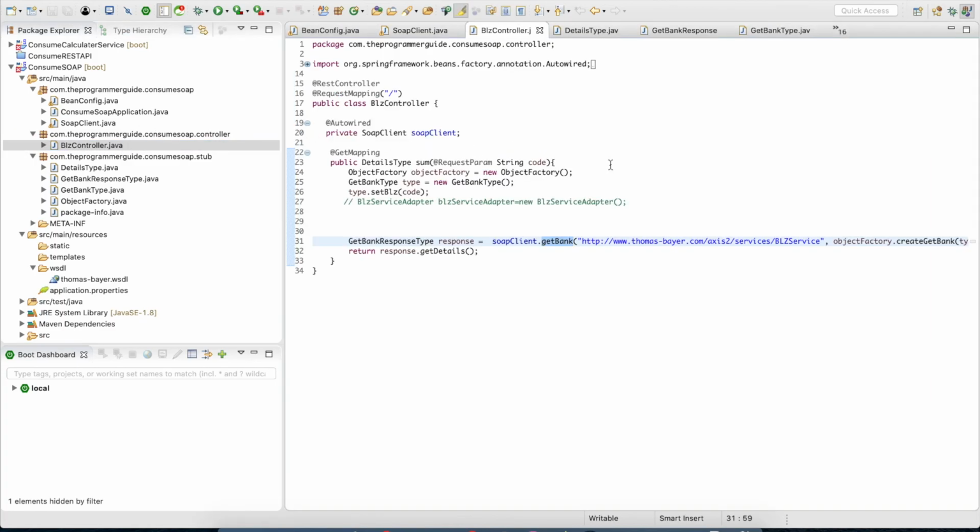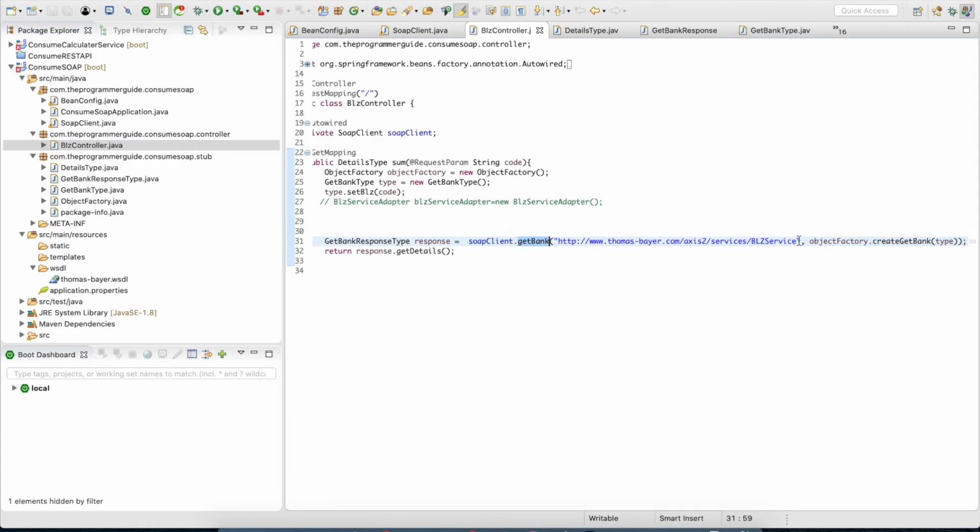So for this we have to pass the URL and the request. URL is the web service URL that has been defined in the service tag. And here using the object factory, we are going to create the bank.